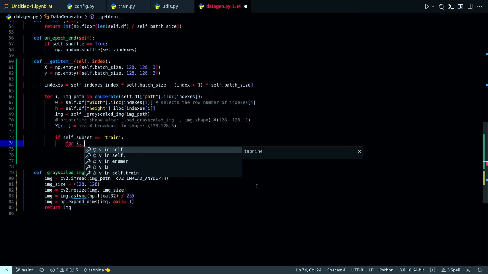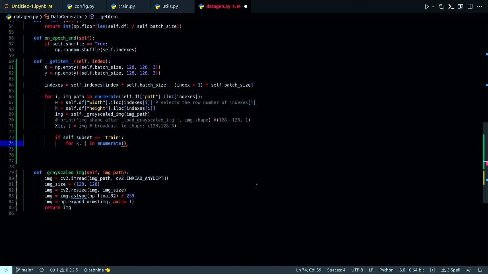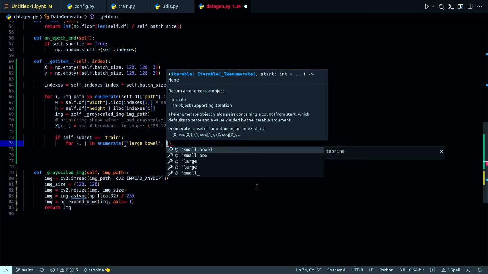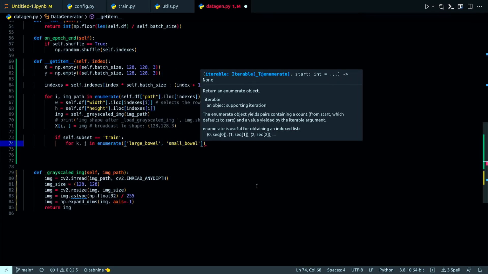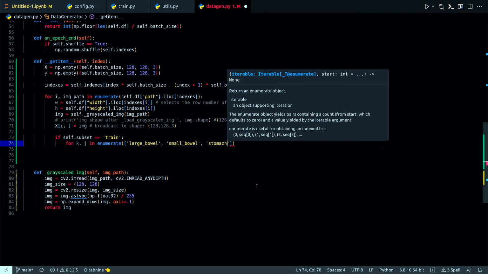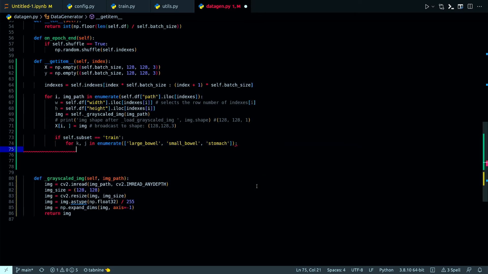For k, j in enumerate, that will be a list of large bowel, then small bowel, then stomach. Now here j will take each value from the above list, and k obviously is a counter.